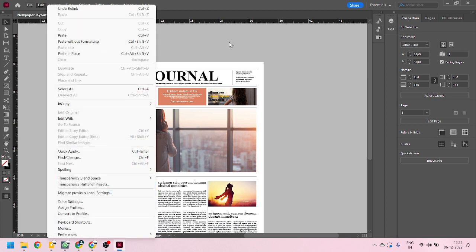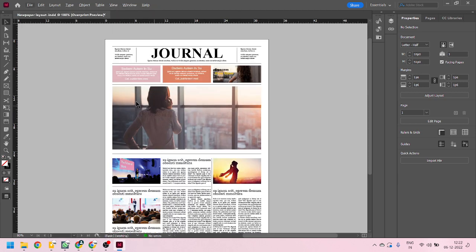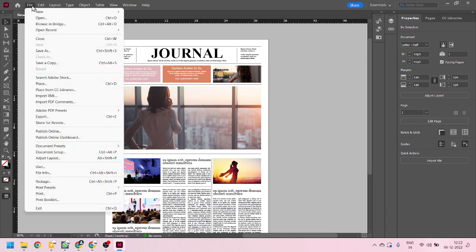All right. So here, now what we will do is export it. So let's see what export options we have. We go to the file menu and go to the option where it says export. There are many ways how you can export it. Since we are dealing with just a single page layout right now, I'm not gonna bother much about those settings.